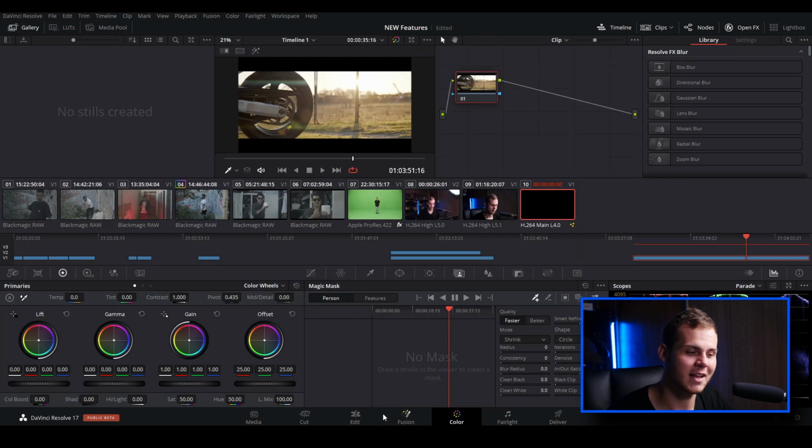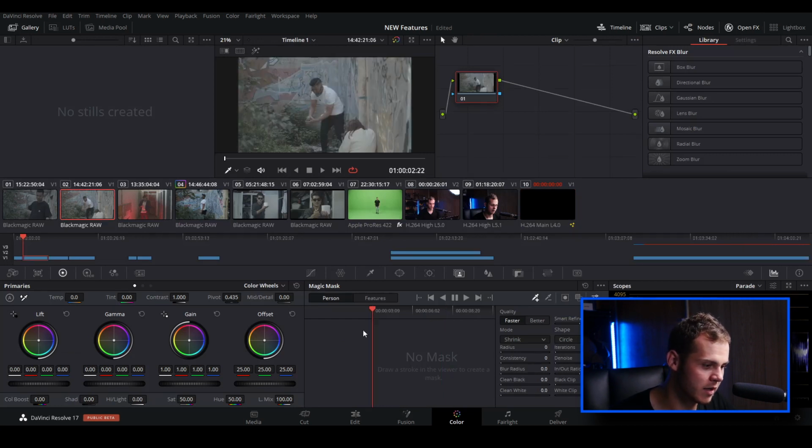features just in the color tab alone. So let's just quickly go over them. So the main updates are your primary wheels. So yeah, we'll just look at the primary wheels before I show you the brand new sort of wheels that we've got in here. So the primary wheels, there was a little button at the bottom left here, 1 and 2, and that would just toggle between setting these two settings, but now they've got them all displayed at the top and bottom instead of just at the bottom.